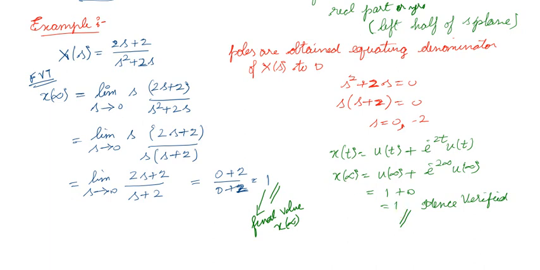But the important thing is final value theorem is applicable only for a stable system. Okay. For checking stability, I will show you another example, right? Let me say x of s is s square minus 2s, okay. What is the final value? Find small x of infinite. This is the question. Okay. So immediately you cannot apply the final value theorem like this.